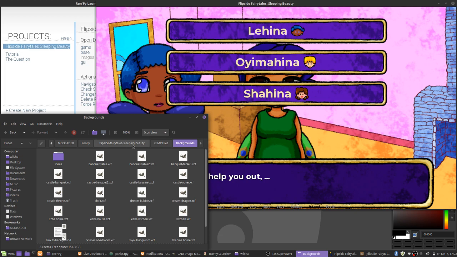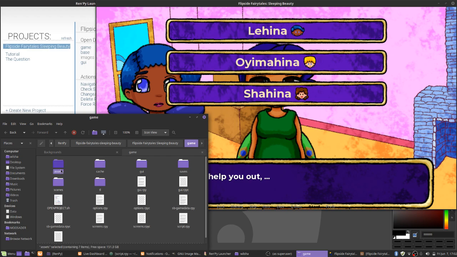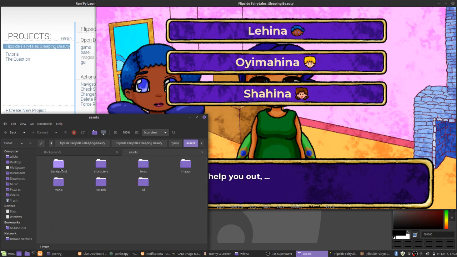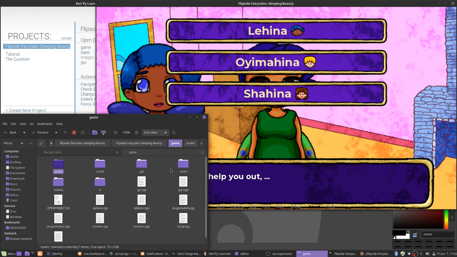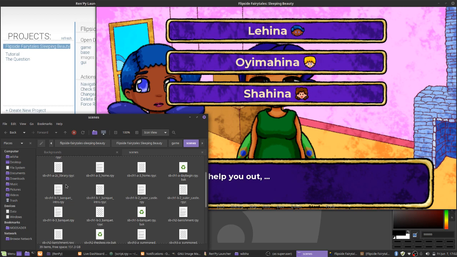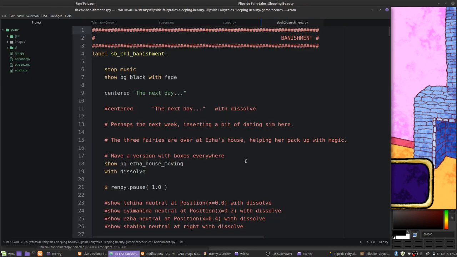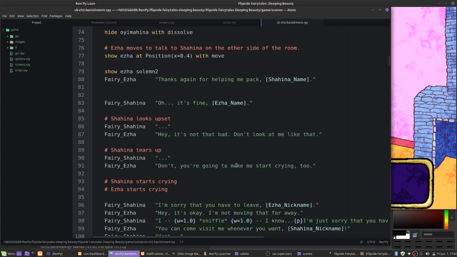So let me go into the scripts. I think I need to draw the outside of the house. Scenes. And when you choose one, where are they each at?